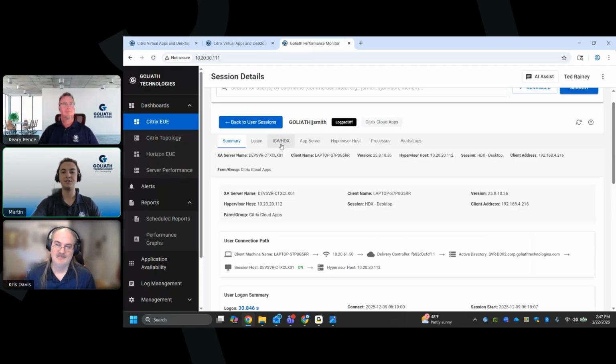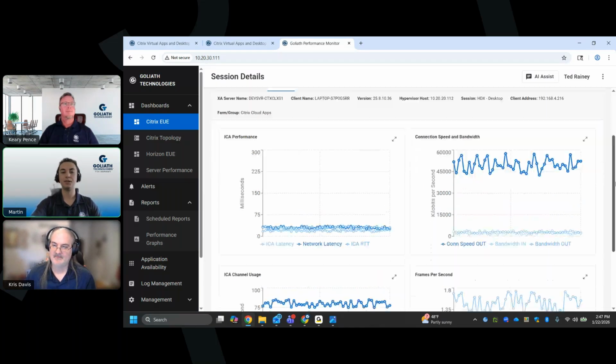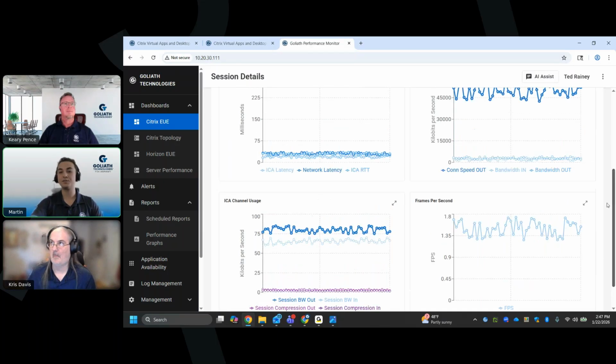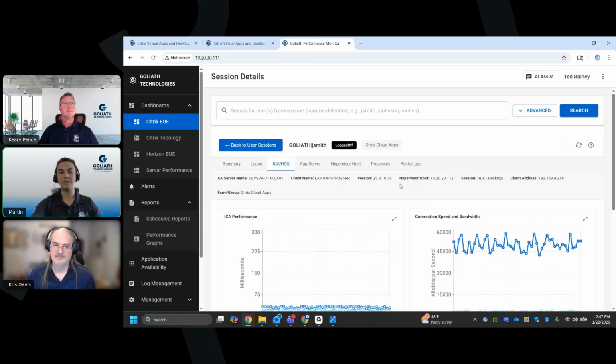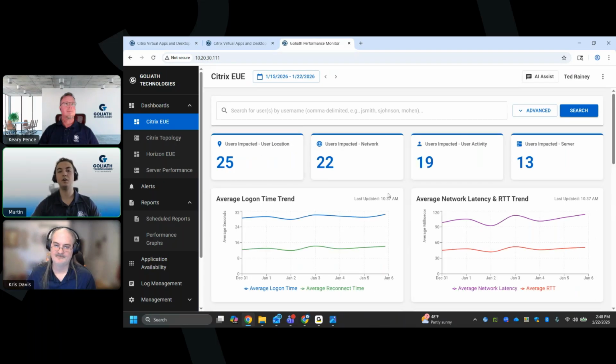If you're curious about ICA and HDX, it's all still here for you. Threshold lines, all of that data presented in this single place so you can see exactly what's going on at any point, even getting rid of that weird little scroll that I had to do in our old UI before. So all of this is presented for ease of use. Even getting down here, just recall I'm here after two clicks. I didn't have to copy or memorize a user. I didn't have to read one report, go to a different report, and then to my UI. It's all unified, drill straight back into the users, all from a top level view that's extremely easy to understand.